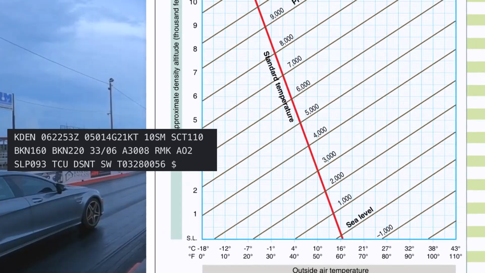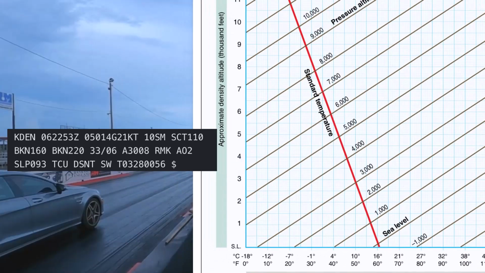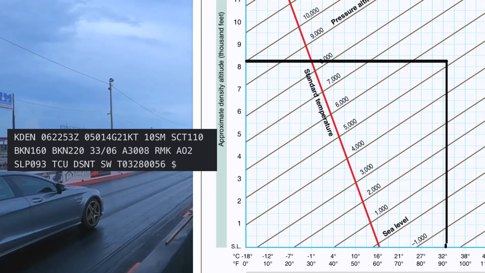Let's enter the left side of the chart from the bottom. Our temperature is 33. That's just to the right of 32. Draw a line straight up until you hit an imagined diagonal line corresponding to approximately 5,266 feet. Follow it over to the left and that is your density altitude, approximately 8,400 feet. Wow! What would happen, however, if we were in Denver during the winter?